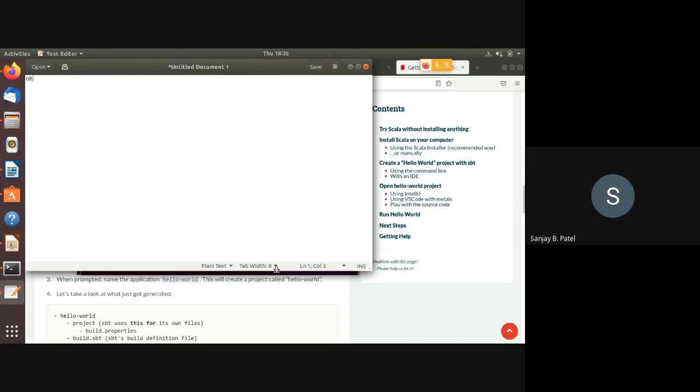And write down the object HelloWorld. Inside it we created one main function, with args as Array of String.